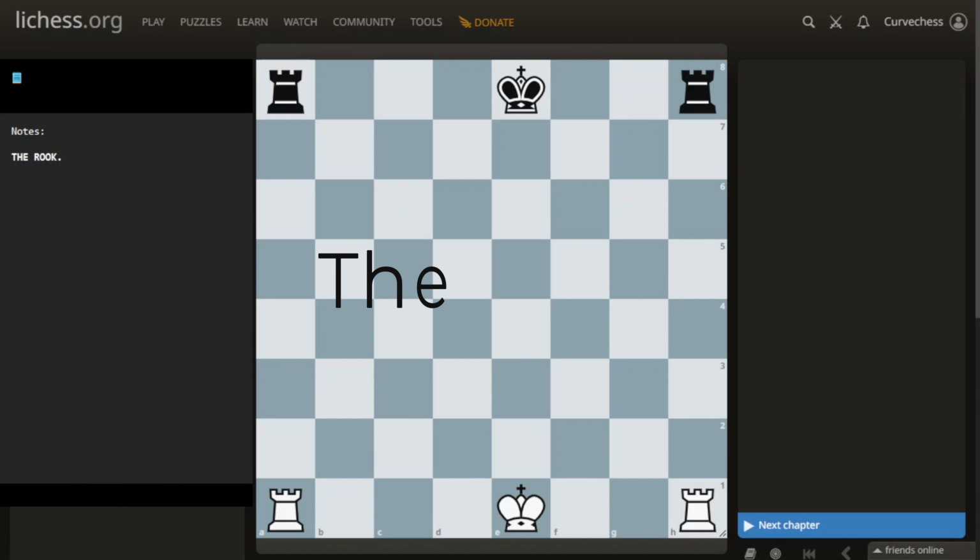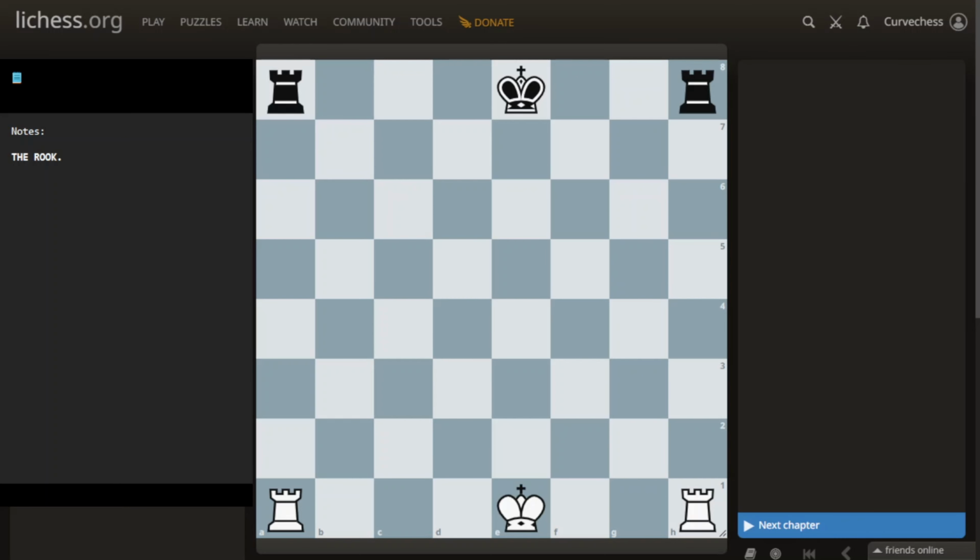Now let's look at the rook, one of the most powerful pieces in chess. Each player starts the game with 2 rooks, making a total of 4 rooks on the board. A rook is worth 5 points, making it more valuable than a knight or bishop, but less valuable than the queen. Rooks are especially powerful because they excel at controlling ranks and files, making them excellent attacking and defending pieces. As the game progresses and the board becomes more open, rooks often become even stronger and can have a huge impact on the outcome of the game.